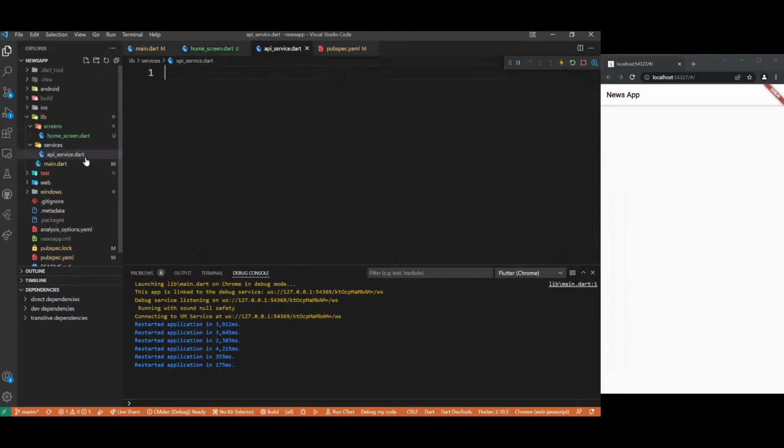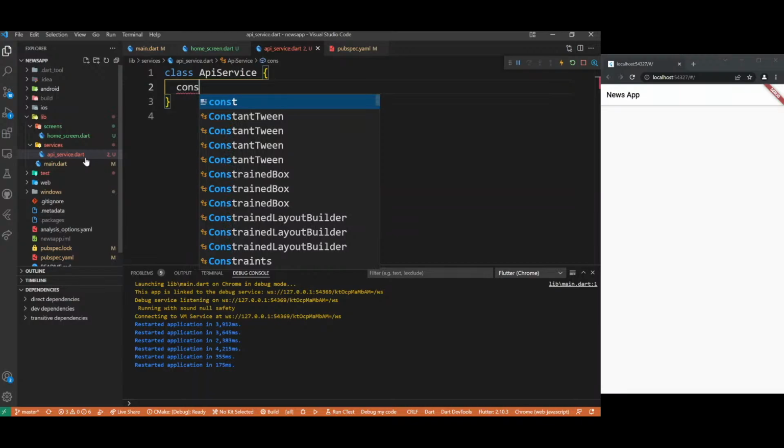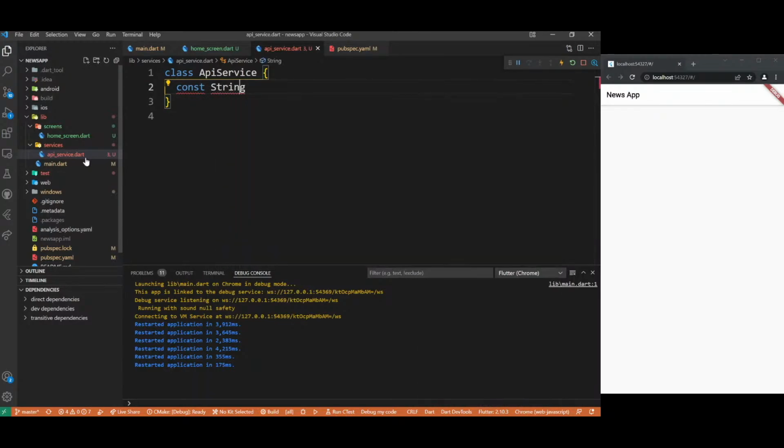So let us create a class named ApiService, and this service contains an endpoint. The endpoint is the URL we are using to call the request from the internet. So let us create a constant string, or it can be a final string, so we are not going to change it.